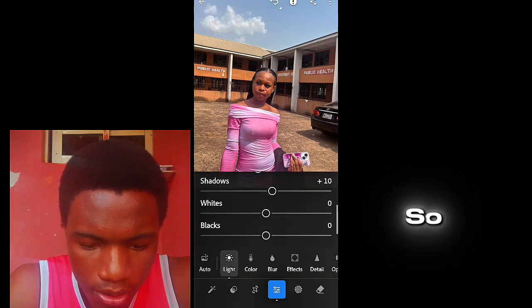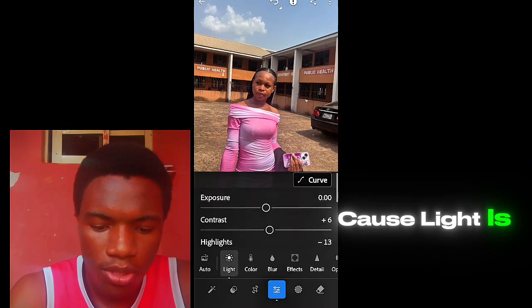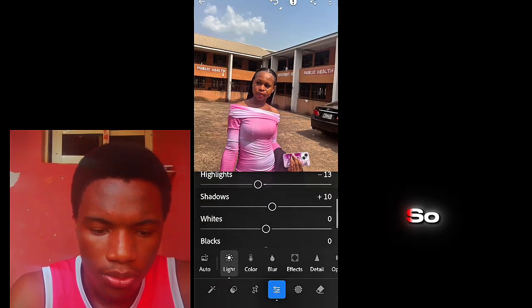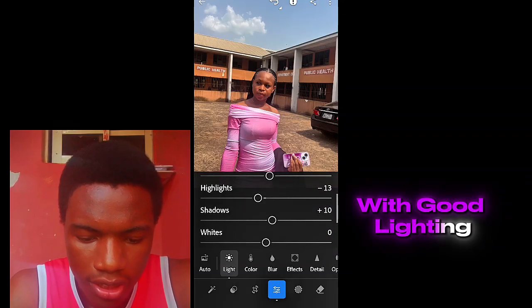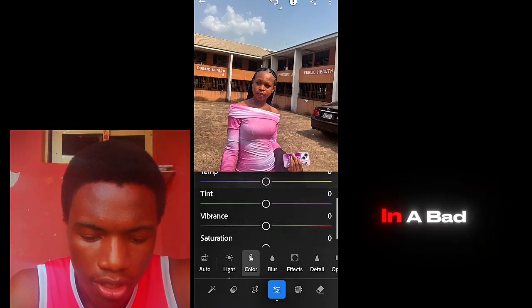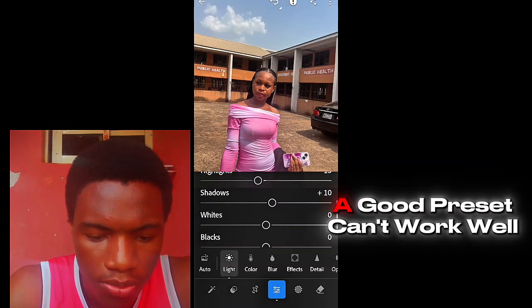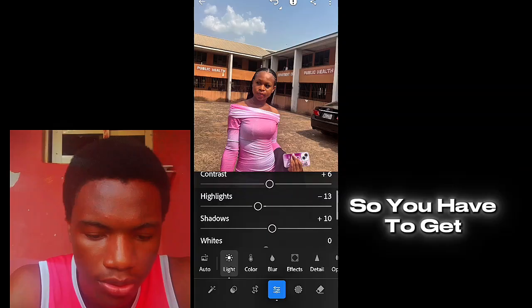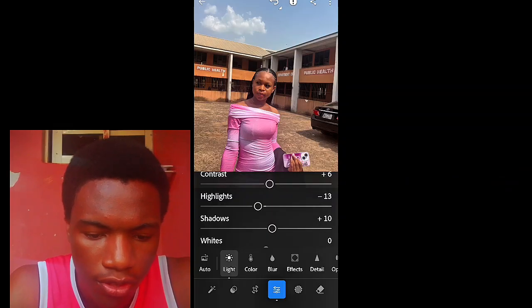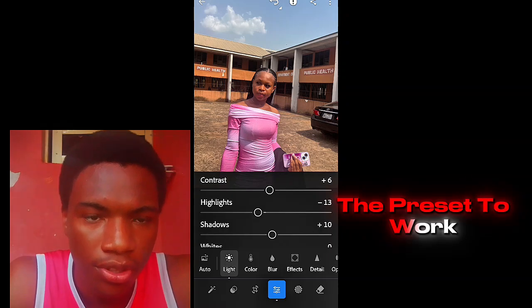Yes, so that's the correct way to set the foundation, because light is always the foundation for a good preset. So you set the foundation for a good preset with good lighting. But notice that a good preset can't work well in a bad photo, especially when the lighting is very bad. So the photo has to have correct lighting in order for the preset to work.